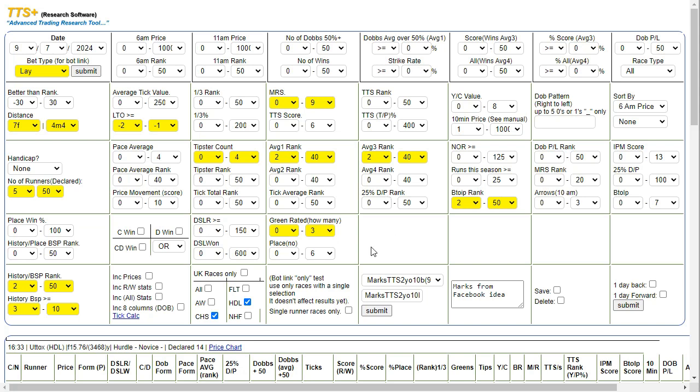It's based around this green rating, which is a rating that I give TTS users, which actually comes from another product, but I'm not going to go into that because I've done that in several videos. And I will show a video at the end which will probably explain a little bit more about that.